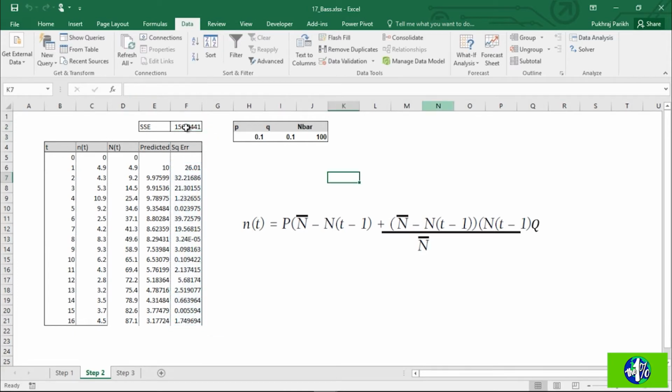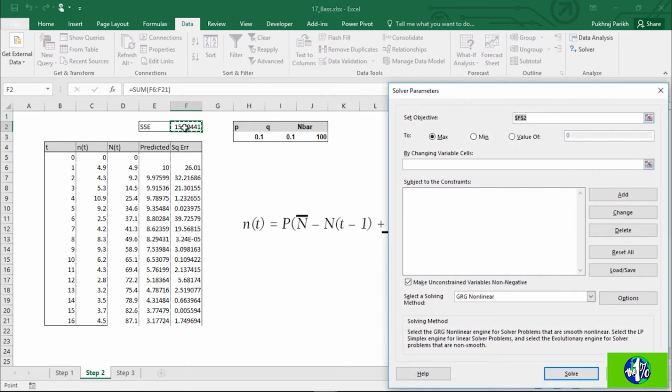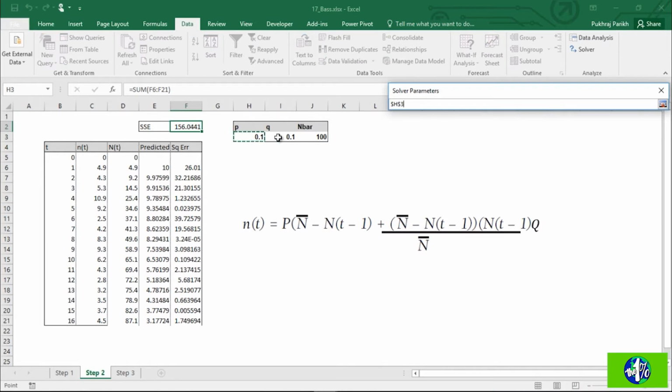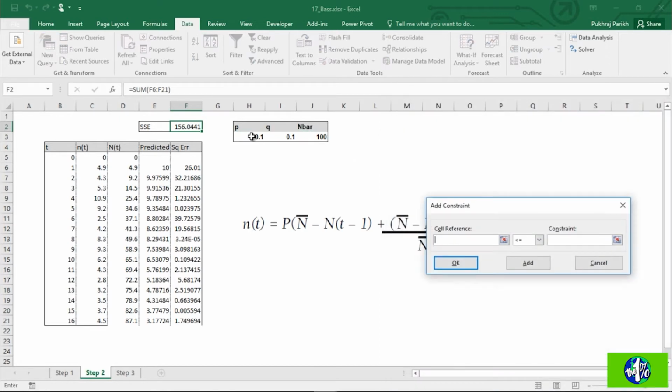Now our model is ready. We just need to use the solver to minimize the objective cell F2 by changing these three cells, with the constraint that all these three values are greater than or equal to 0, and P and Q are less than or equal to 1.